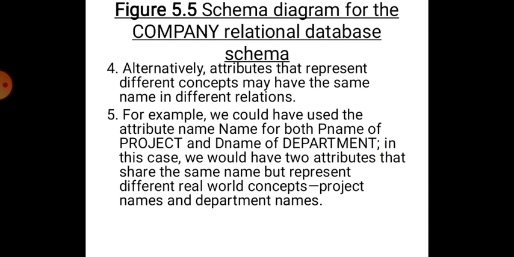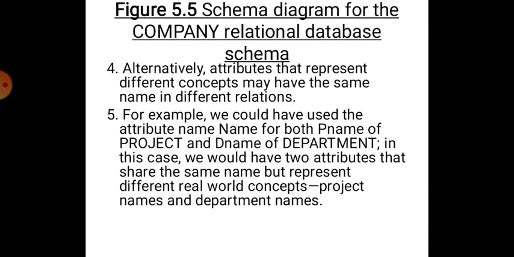Alternatively, attributes that represent different concepts may have the same name in different relations. For example, we could have used the attribute name, NAME, for both P name, the project name, and D name of the department.